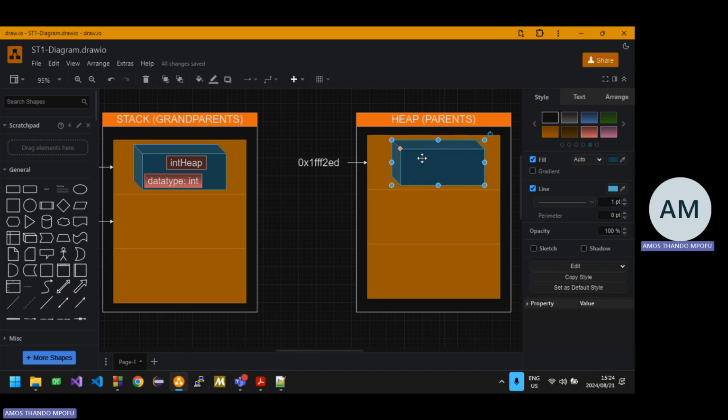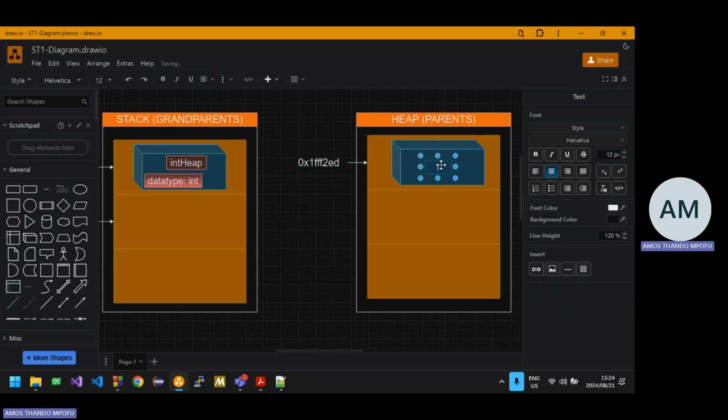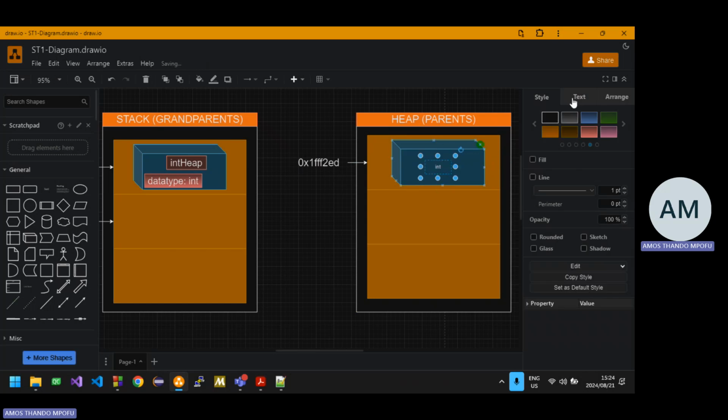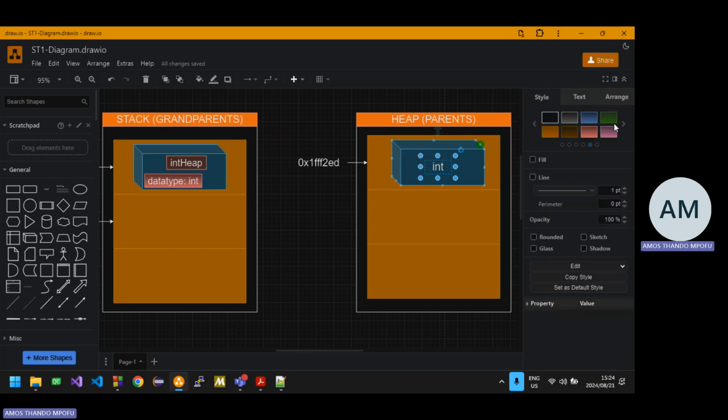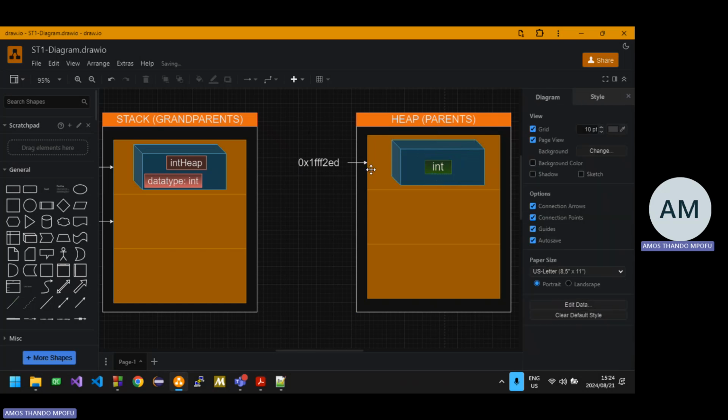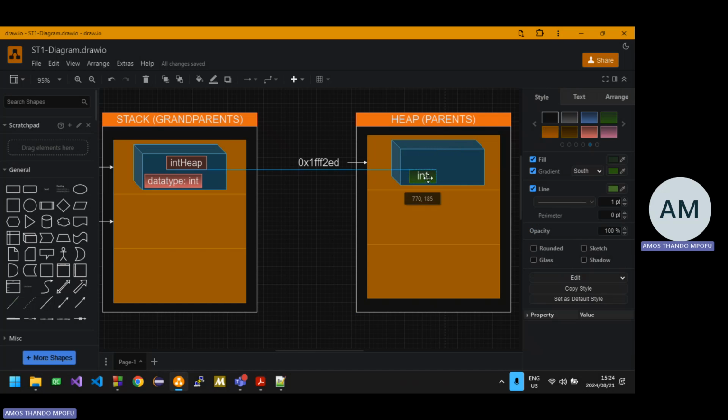Since I know that I'll definitely have access to it, I don't care about the label. So what happens is it creates that integer on the heap, right? So this will create that int on the heap, a box big enough to hold an int, right? Remember, when I say int, I don't mean the label. I'm just saying the data type. So let me zoom in a bit and then make it green, right? So this box is big enough to fit in an int, right?